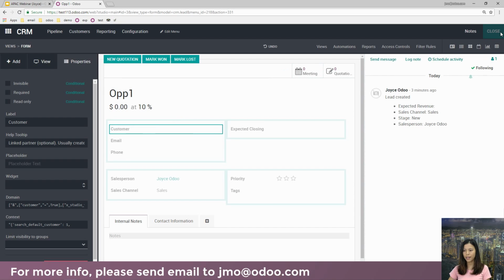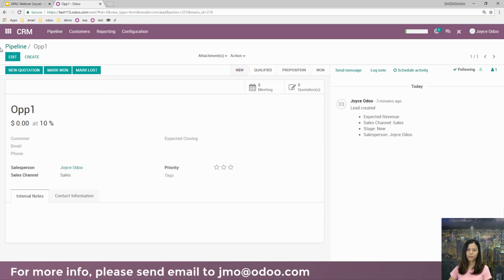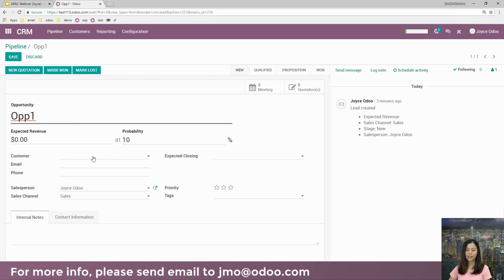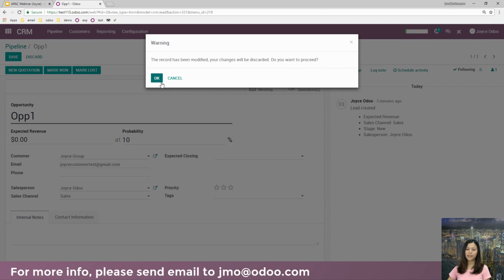If I go ahead and close, now I want to see whether the customers will only contain Joyce group and also customer 1 or customer 2 from just now. Only 2 customers have these, and so bingo, we have those over here. All the other customers without the retailer ID are filtered out. So again, this is to show you how powerful Odoo is. Once you've made one change in one area, this field goes on to apply to other changes you want to make in other apps. Right, so let me discard this.